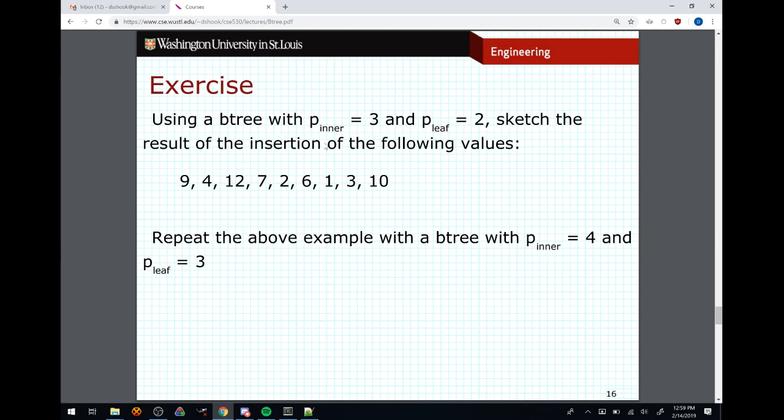I want to keep doing these exercises. We didn't get to the deletion exercise. We don't have time. I'm going to do the deletion exercise at the beginning of next class because I think it's important to do those concepts. We might even do one of these with the different degrees because, spoiler alert, I love asking questions like that on exams. So I really think you should get some practice doing those kinds of examples as well. We're going to do a lot of these. I want you to get this stuff down.